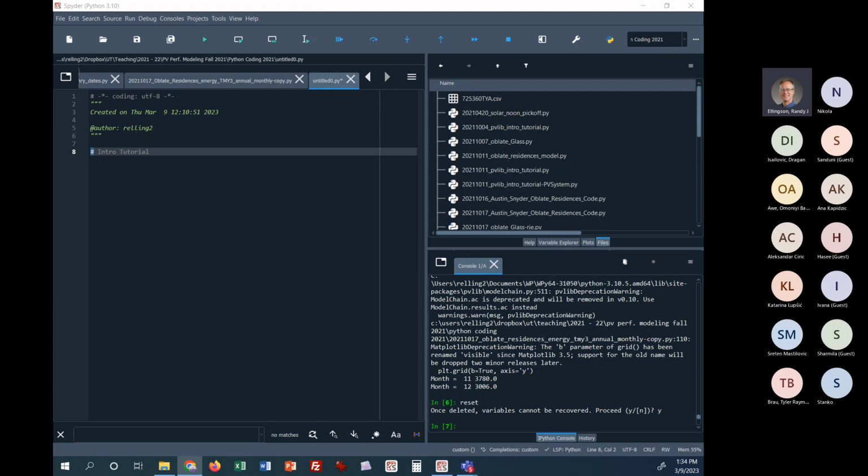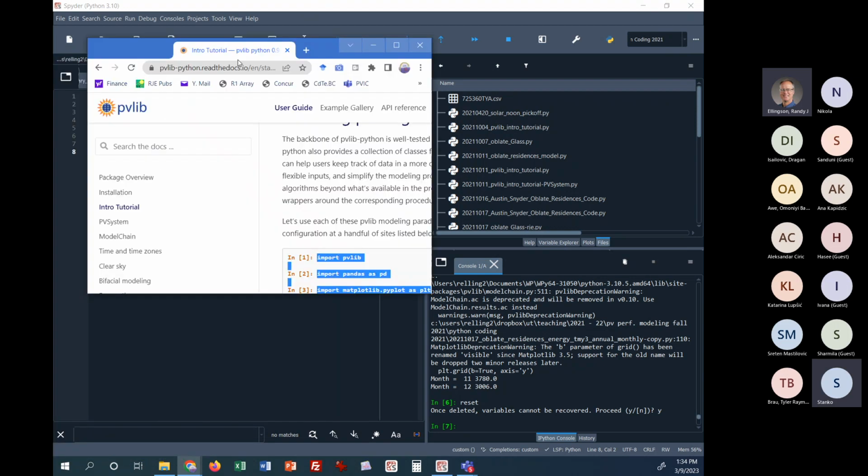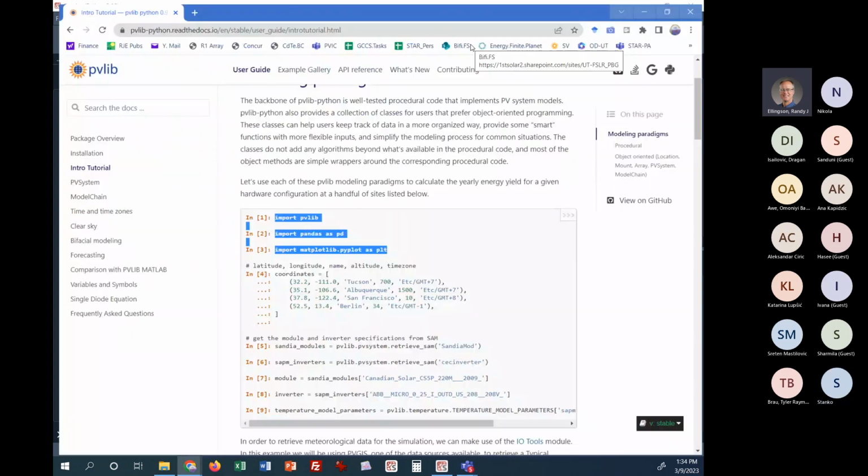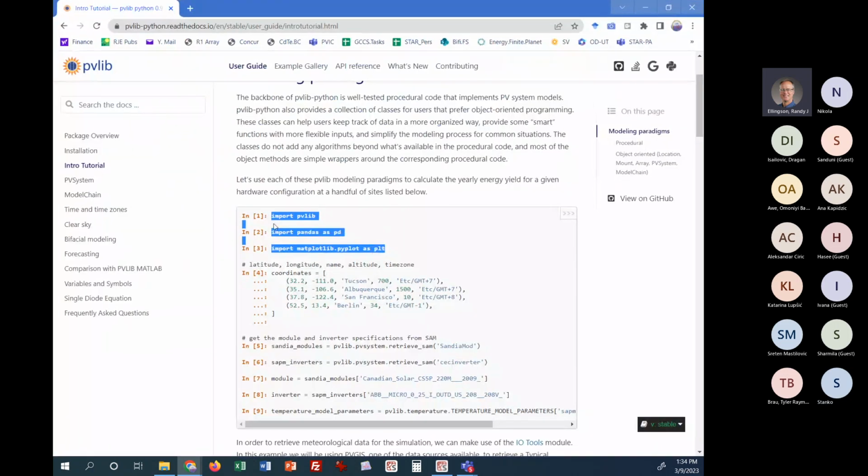Let me just show this quickly. You'll notice that the way this is set up is as if you're typing these into the console, so it's got In 1, In 2, In 3. But I just selected these first 3 lines, and I'm going to hit Control-C to copy.